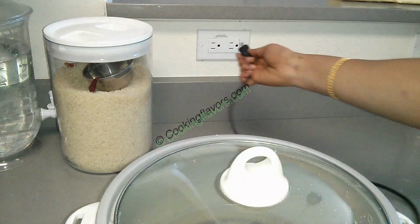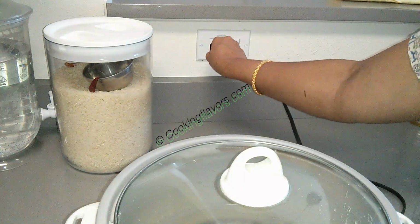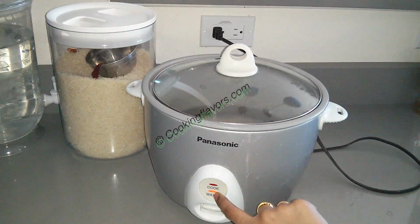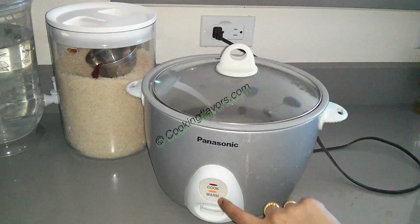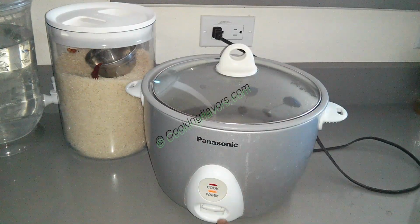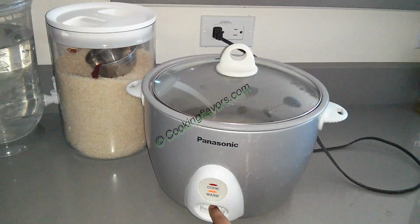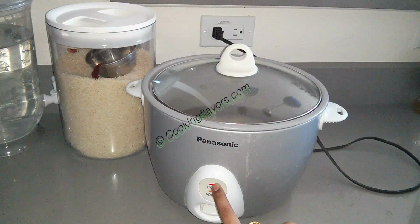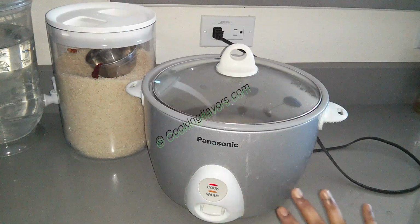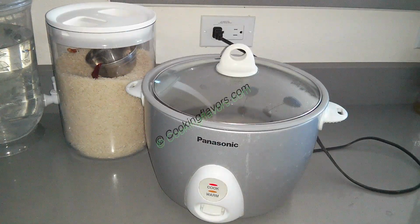Now we'll plug in the adapter and we'll allow this rice to cook. Now see, there are two options there, cook and warm. You can see an orange illumination in the warm mode, so we have to change it to the cook mode. So what we'll do is, I'm just pushing this button or this knob down, so you can see the illumination has gone to the cook mode. When the rice is completely cooked, it will automatically go to the warm mode.